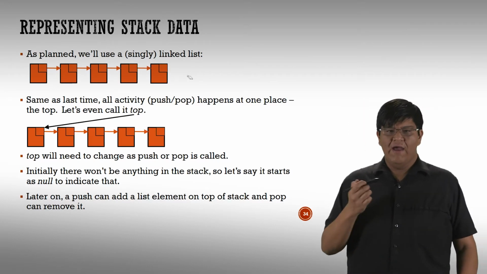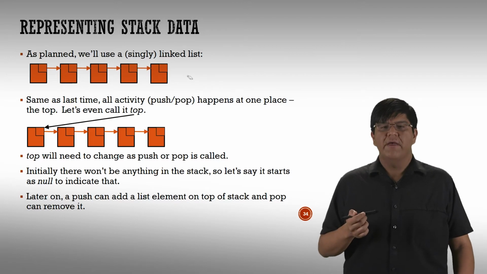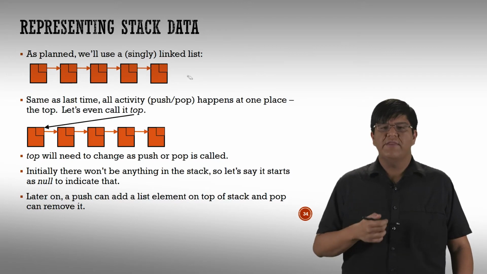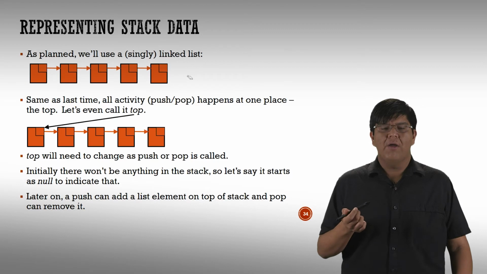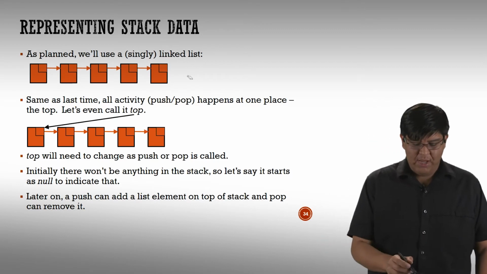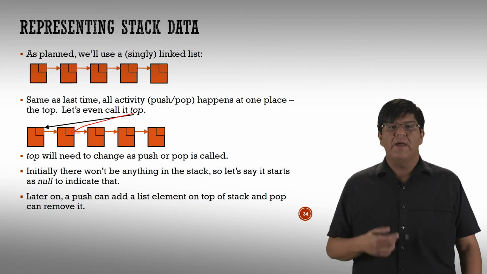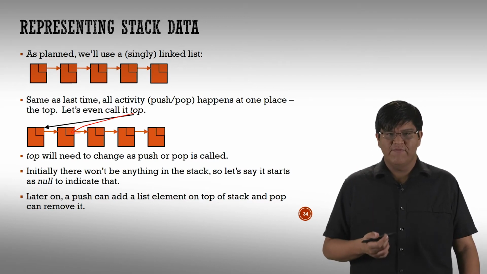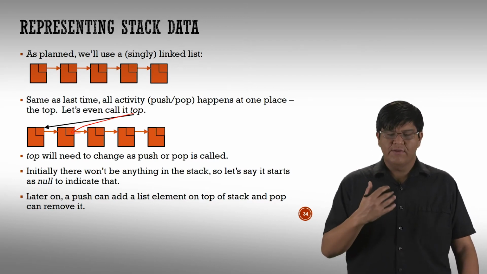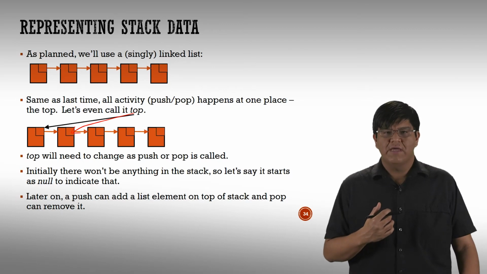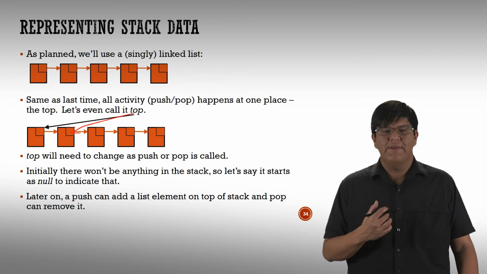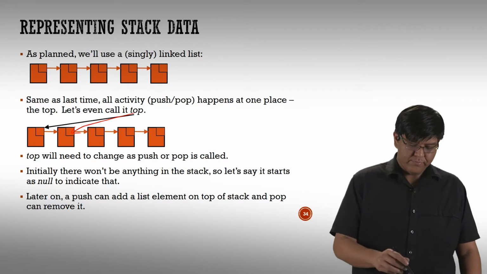So we don't have array indexes anymore. We have object references instead. Now as we call push and pop, this top variable will change. If I do a pop, for example, my picture might update to pull back, so all of a sudden the arrow is looking at a different node. My top is looking at a different part of the stack. As I do things, that top variable will move up and down. So just keep that in mind.